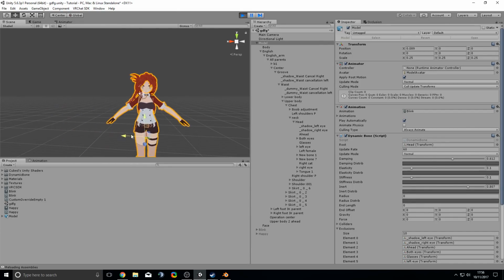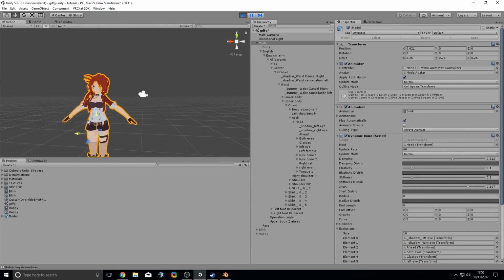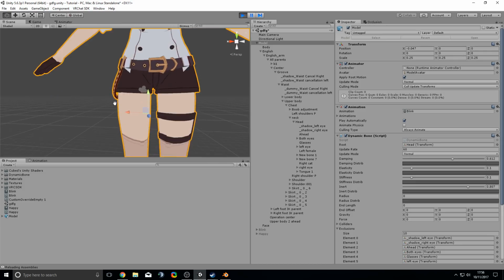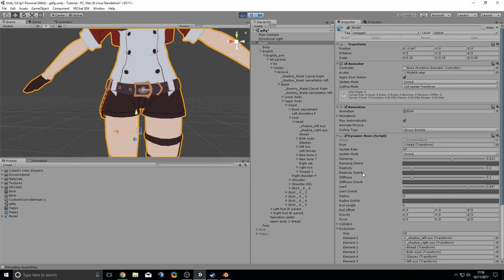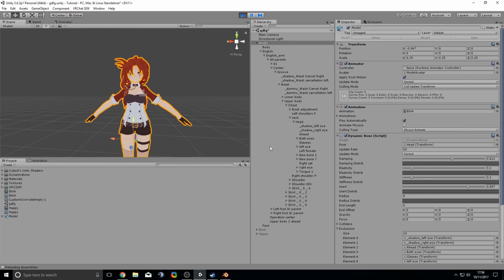Yeah, you see that sways a lot nicer, that's a little bit better. When you're doing dynamic bones on a skirt or something, a lot of the time you want to raise the elasticity, because that snaps the bones back into place quicker so that it doesn't always clip through your body, like you don't see your stomach and stuff, or your legs clipping through the skirt. So you just need to play around with the settings. I'm not going to go too in depth about it just to keep the video short, but yeah, now I'm going to go on to colliders.